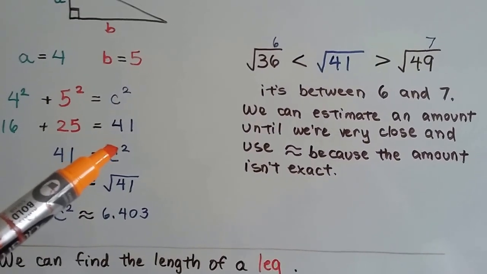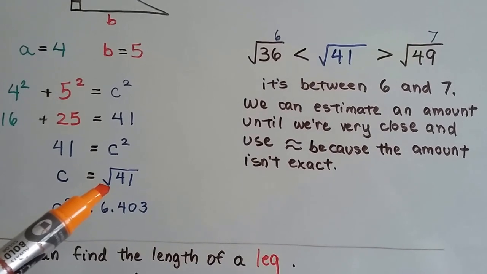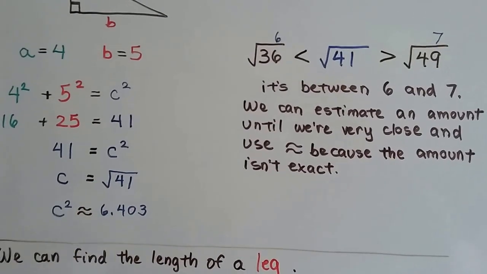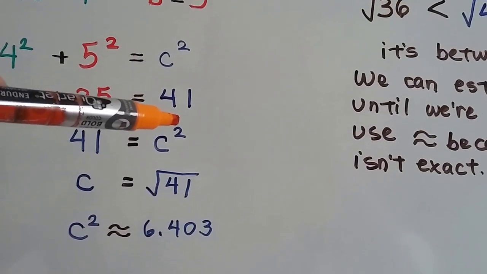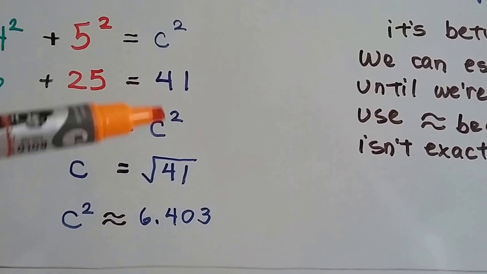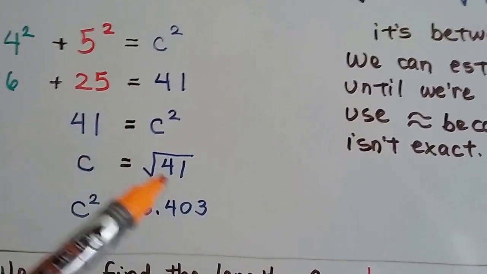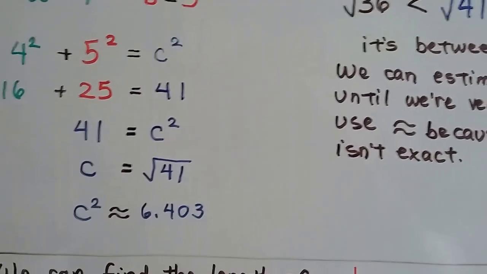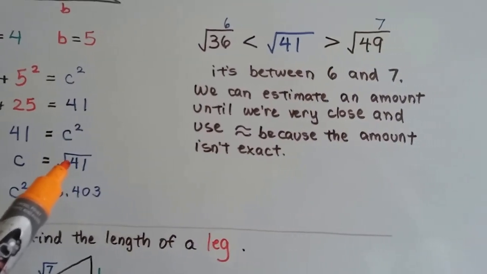So, to square 41, what we do is, we take the little 2 exponent off the c, and put the radical sign around the 41. We've talked about that before. You can go back and forth between a square with a 2 exponent and the square root symbol by either adding the 2 exponent or removing the radical sign. It takes it off or puts it back on. So, what we do is, we say, okay, what's the square root of 41?